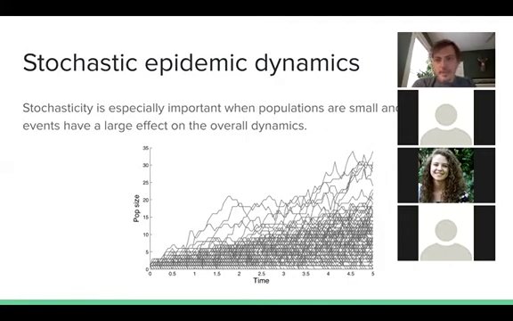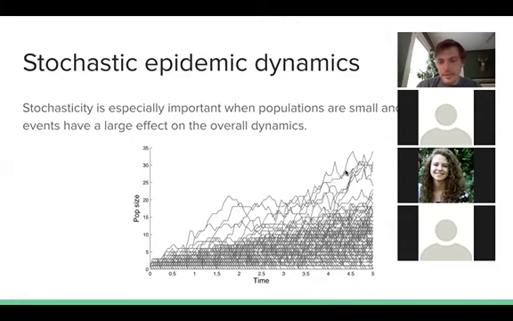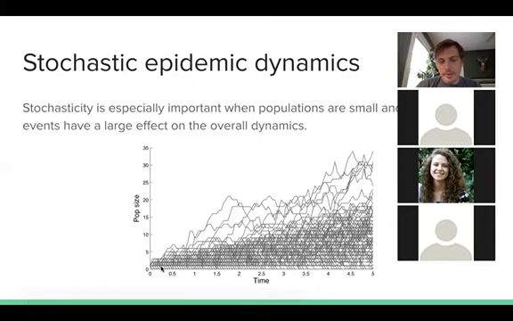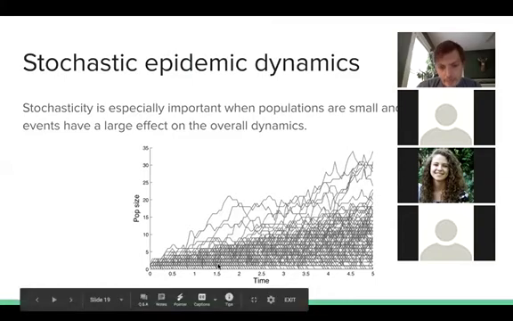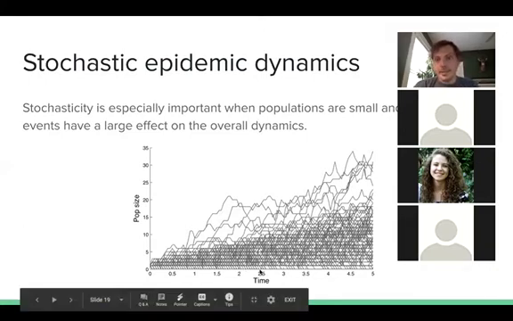So we can simulate the dynamics of an epidemic under this type of model. And what we see is that there will be variation or differences in the outcomes of our simulations. In some epidemics, the outbreak will take off and the number of infecteds will rapidly increase through time. Whereas in other epidemics, the number of infecteds never really takes off. And in a lot of cases, you can see here that the number of infected individuals actually goes to 0, meaning the disease goes extinct from the population.